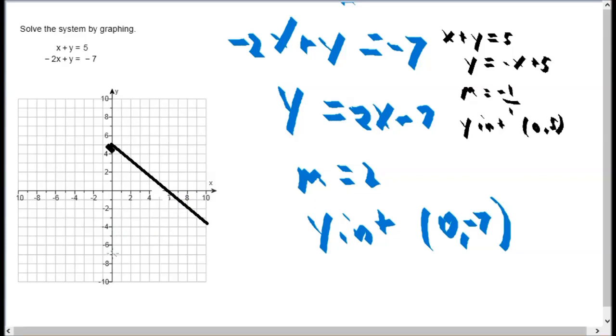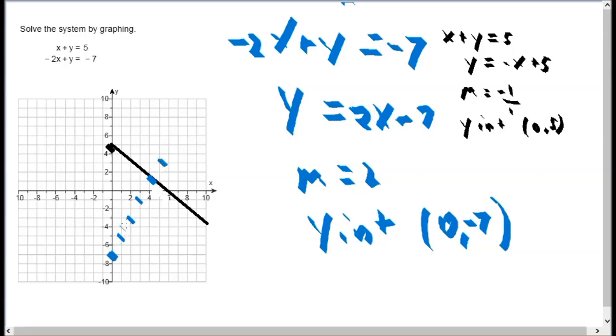And this time we have a slope of 1, or excuse me, 2. So we'll go up 2 and over 1. That would be here, and again here. We're going to continue this process. We'll go ahead and put a line through that. I could probably just make the dots here. And I think you can see that we're going to hit right there. If I do one more, you can see it continues on.